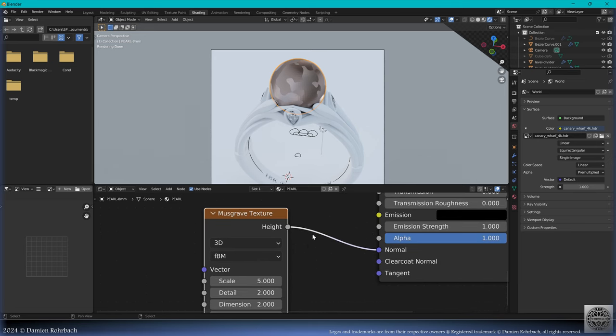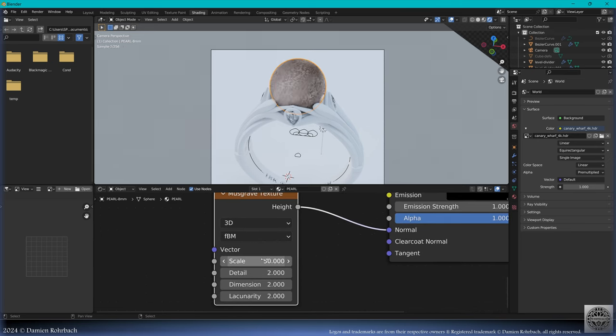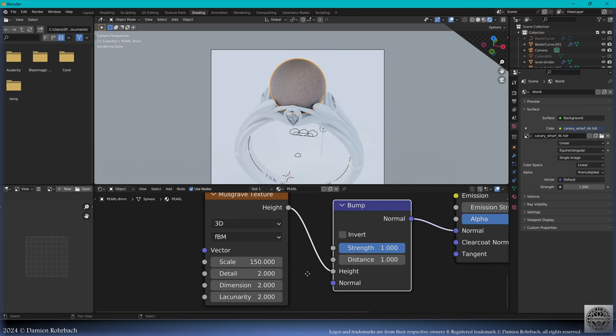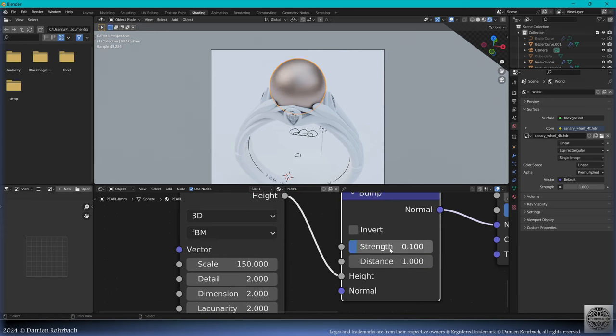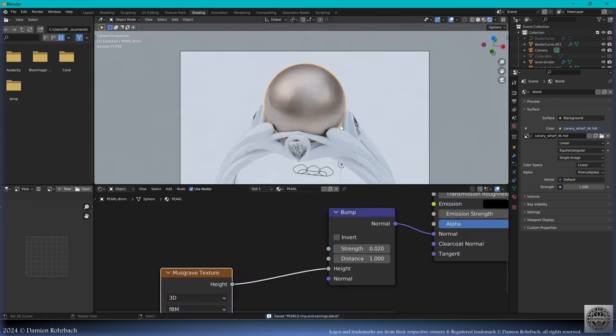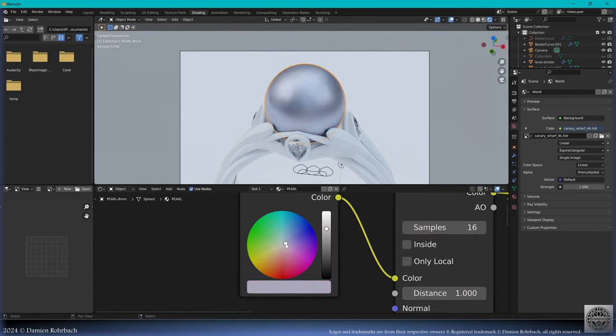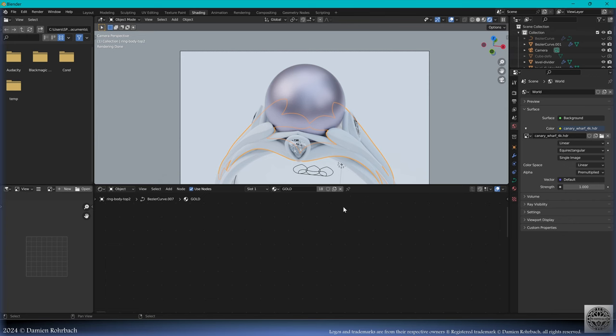Okay, so before we do anything else, we can set the scale. We can see it pretty well. Okay, let's go at 150 for the scale. Now add vector bump right here in the middle to height, because this is not a normal map. The strength very low. Right there. So that's our pearl. There are many colored pearls, maybe slightly purple. This is really nice. But now, obviously, the gold.